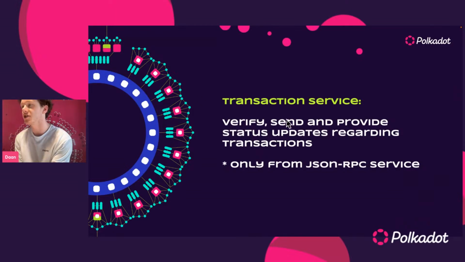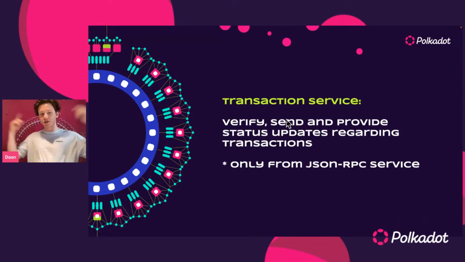All right. So the transaction service. The transaction service is responsible for verifying transactions, sending transactions to the network, to the peers that we are connected to, and providing status updates regarding these transactions. And by these transactions, I mean the transactions that the application or the user of Smoldot submits to Smoldot. So we are not interested in other transactions in the network. We are just interested in the transactions that are submitted via the application.